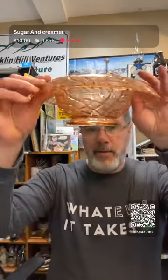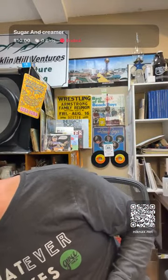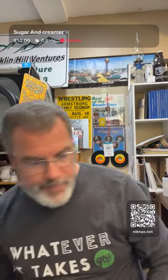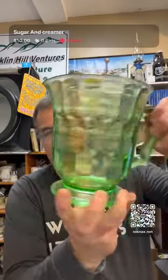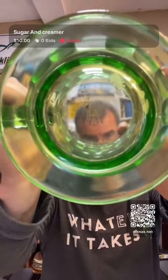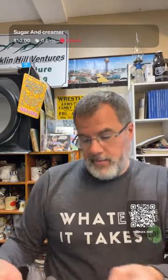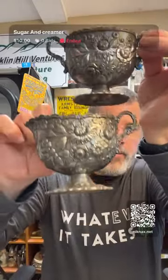Paper down in there. Then you have this kind of hat-shaped pinkish, I guess that's a pink color bowl there. And you have the ceramic reindeer. You had the uranium glass Hazel Atlas pitcher. No chips or cracks on that. It's in wonderful condition. It's got the Hazel Atlas mark on the bottom. You can see it there. That one will definitely go to my booth, most likely, if it doesn't sell in here. Then we had the metal sugar and creamer that we ran earlier.